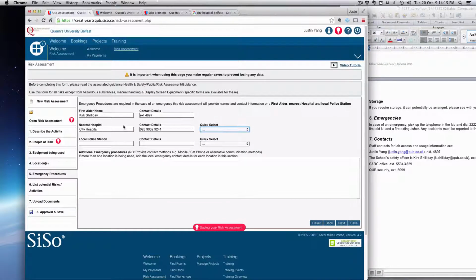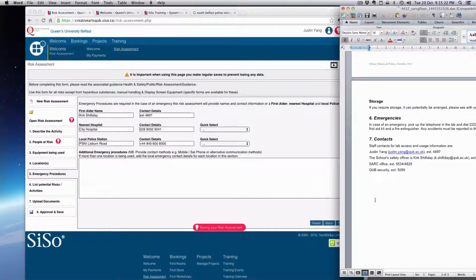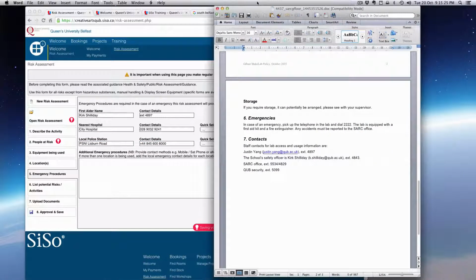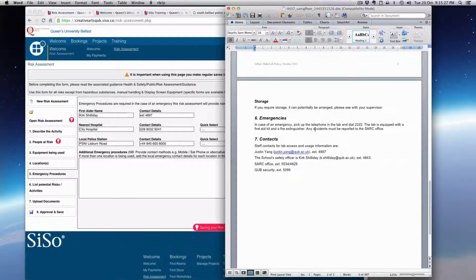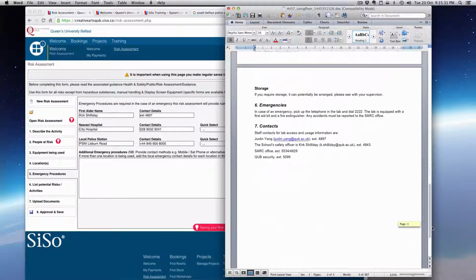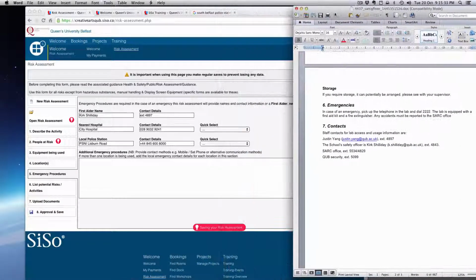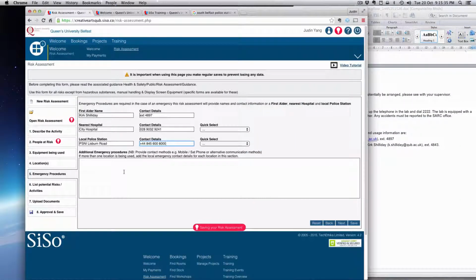And then the local police station. This is the PSNI on the Lisbon Road. And the contact details are here. And this might be in your documents as well. No, I guess that's not there. Okay. All right.